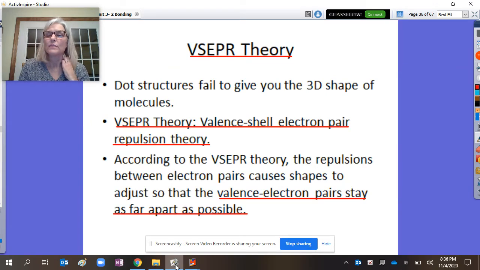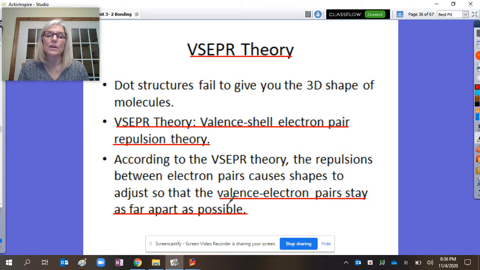Today, our lesson is going to be on the VSEPR theory. And this has to do with the shapes of all those structures you have been drawing of the electron dot diagram. So you can pause the video and copy what I have underlined in red. So you want to copy VSEPR theory, and then this tells you what it stands for, which is valence shell electron pair repulsion theory.